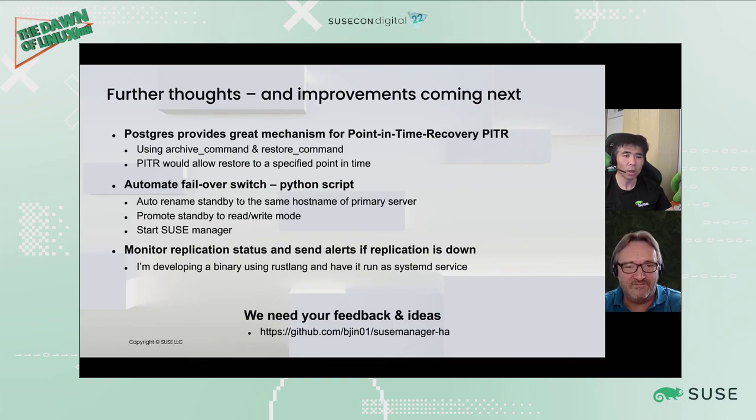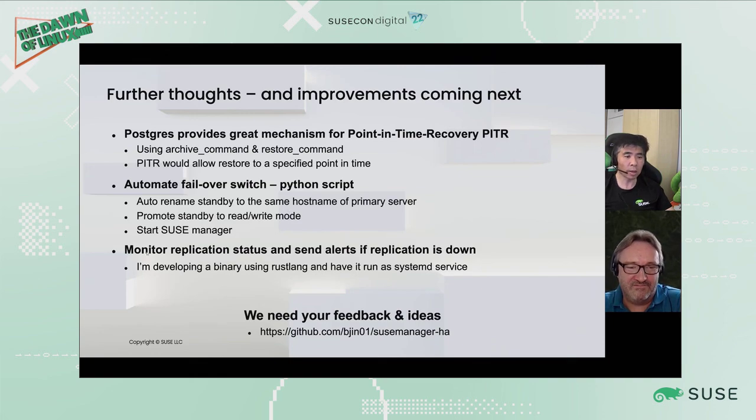But for people who would like to look into that, just don't forget Postgres has a built-in point-in-time recovery mechanism. And of course, I like to do a lot of automation. So one thing I would like to automate, as you have seen, the failover steps are at the moment manual. So we can easily automate those steps with a Python script. But I have not created a Python script or Bash script yet because we are just finalizing the project. We are testing, everything runs fine, and we are happy now, but we can improve that. So a Python script or Bash script to automate the failover is seen as the next step as improvement.